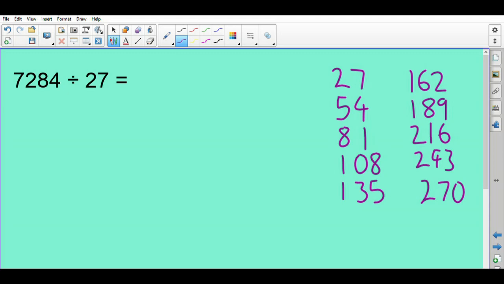Next we go to 162, 189, I'm hoping I'm getting all of these right. Then we go to 216, then we go to 243, then we go to 270. So I feel fairly confident that they're right because I've got my 10th one there, 270, that's 10 lots of 27. I know my fifth one's right because half of 270 is 135.